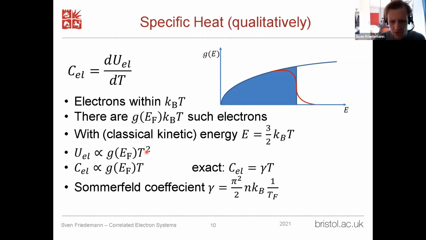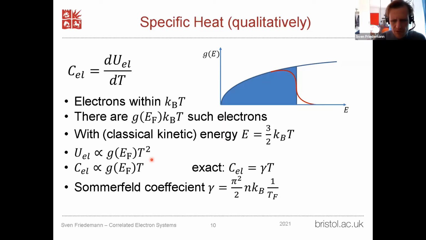And it will be proportional to T squared, exactly because of what I just said, namely that the area is proportional to T, so that's one of the T's in T squared, and the mean value will be going further down, and hence the particles are raised by a larger amount of energy, which is proportional to kBT, so that's the second T in the T squared. So the important bit is the electronic energy is proportional to T squared and the density of states.